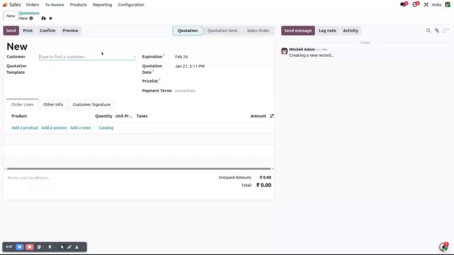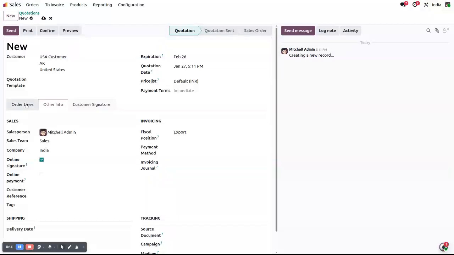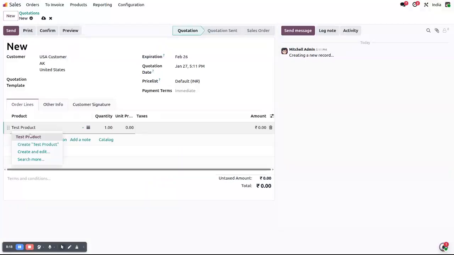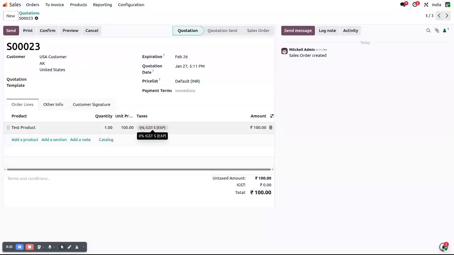And now if I create for the USA, you can see here the export fiscal position is automatically set up. Now if I set this, you can see it automatically applies IGST 0 percentage.